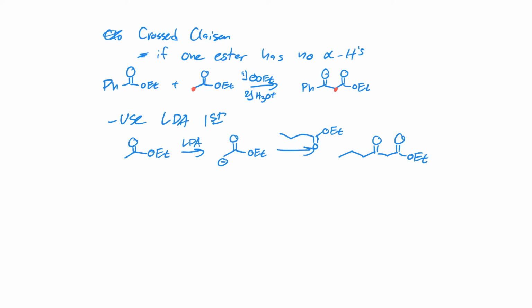And let me mark my nucleophilic carbon again. You'll see that this bond right here has been created when this carbon attacked this carbonyl, formed the tetrahedral intermediate, and eventually eliminated OEt. So I can make a crossed Claisen product this way, starting with LDA and avoiding the increase in potential products with a standard crossed Claisen, like we saw with a standard crossed aldol.